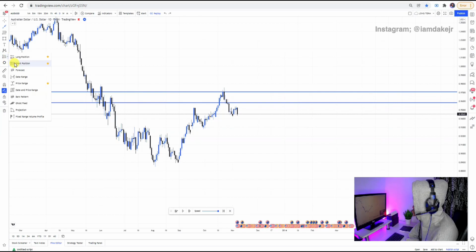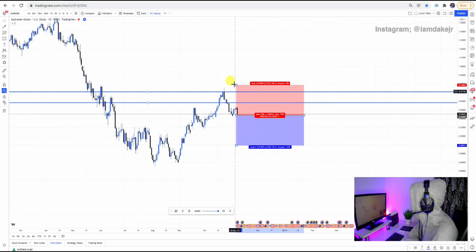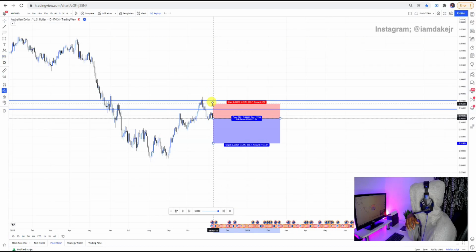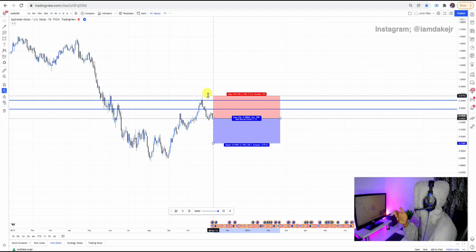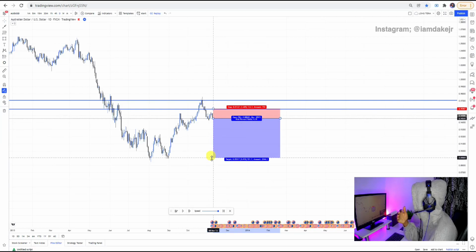So let me just quickly bring in our sell position. We'll take our sell at this level. I'll place my stop loss above this level because this is my most recent level. Some traders might prefer to place their stop loss at this zone so they can play it safe. I always prefer a tight stop loss so I can get a good risk to reward. So we're going to have our take profit at this level.